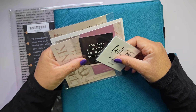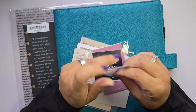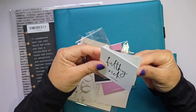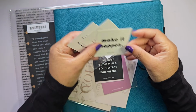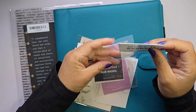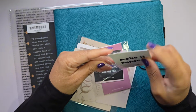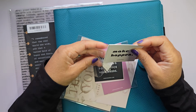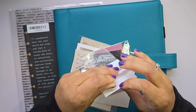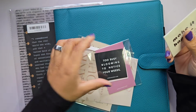Very affordable items. I picked up a few of these motivational cards for my business planner. I think I paid like $1.40 for these cards. So I'm talking very affordable. I was definitely determined not to spend a ton of money in general this holiday season, and specifically on Black Friday planner stuff, because I have a lot of planner items. And I've never ordered from Jane's Agenda, so I didn't know what the quality of her... Well, I knew she would have high quality stuff, but it's my first time, so I didn't want to spend a ton of money at a store I didn't know anything about.